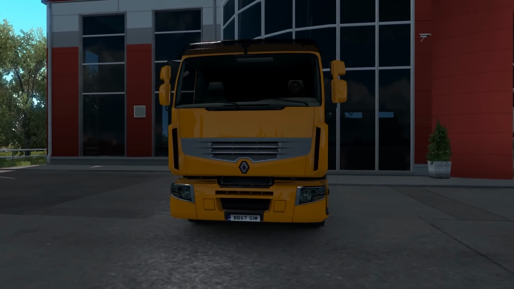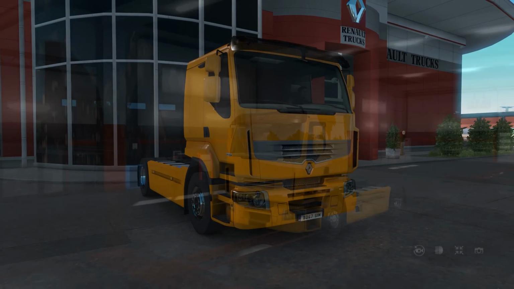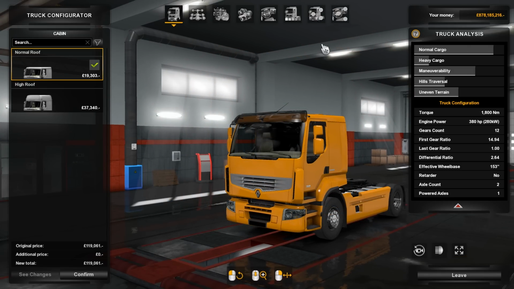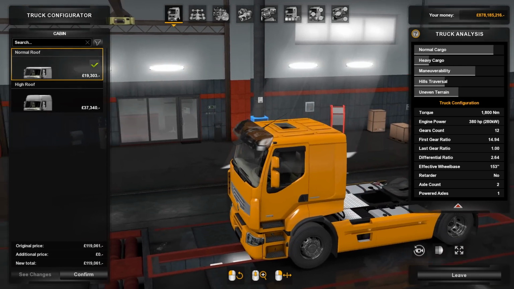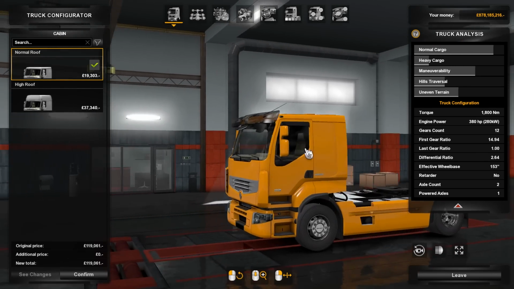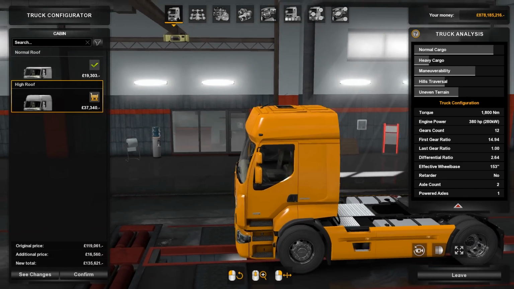Today we're looking at this Renault Premium tuning mod, so let's get straight into the customization. So here we are inside the truck configurator. Now cabins, as usual, you've got the two choices. You've got the normal roof, both are sleepers here. It's just the headroom that you've got to choose between, so you've got normal and the high roof.